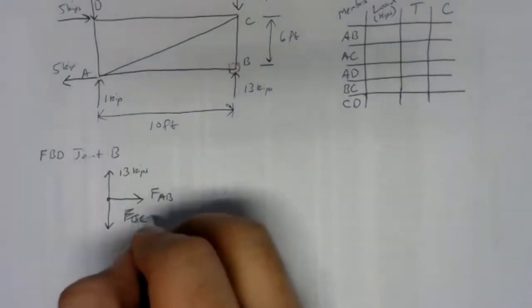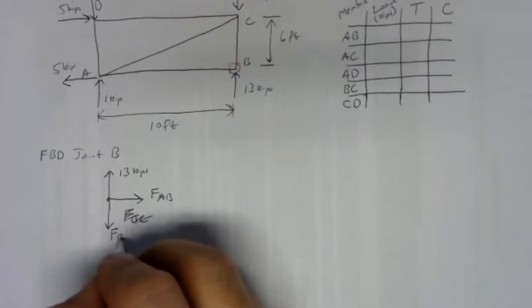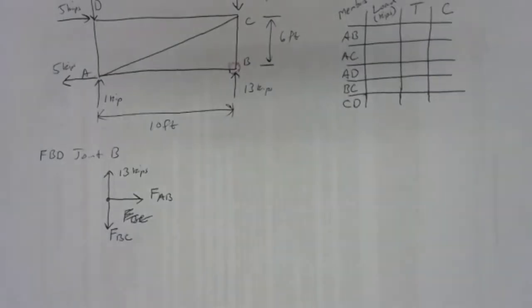I'm going to redraw this here. I'm just going to put this down here so it's a little clearer. Force due to member BC. So there's my free body diagram. Now, if you're thinking about it a little bit, you're looking at that free body diagram, remember what we're looking at is equilibrium. And you might be looking at that and saying, there's no way that can be in equilibrium, because it doesn't look like equilibrium.